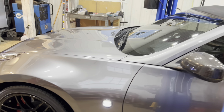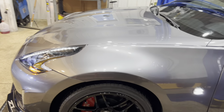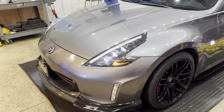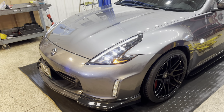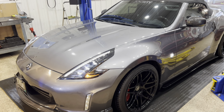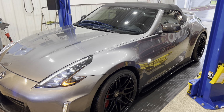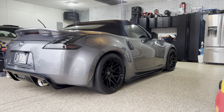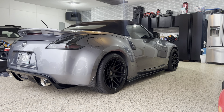So if you're on the fence of which way you should go, Z1, yes, they sell a Rotrex kit as well. Top Gun, you're going to get better service. You're way better instruction manual. And for the most part, you're supporting a local dude versus a big box store. But I will just say this. If I had to go back in time, I would have picked this kit over a Vortech V3 SI.